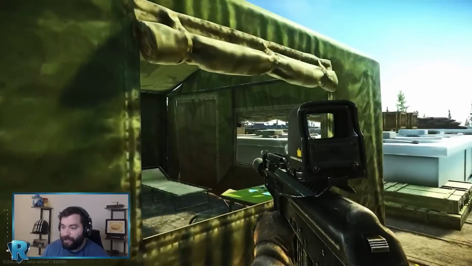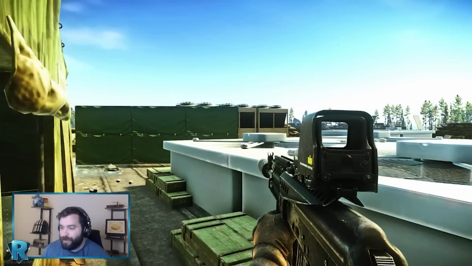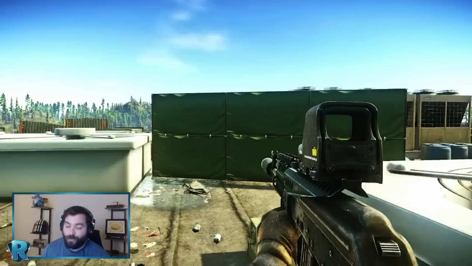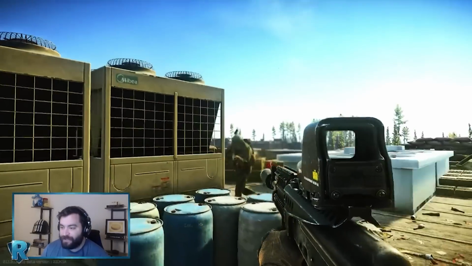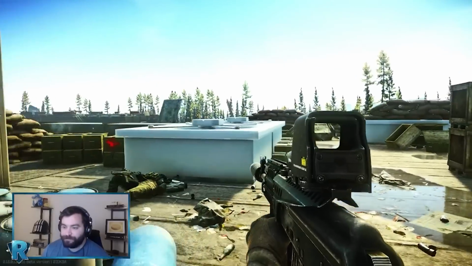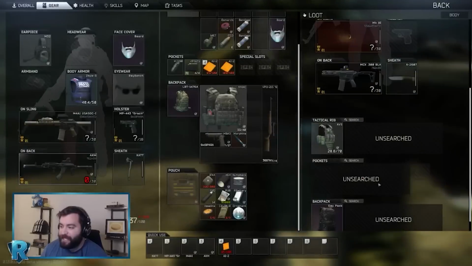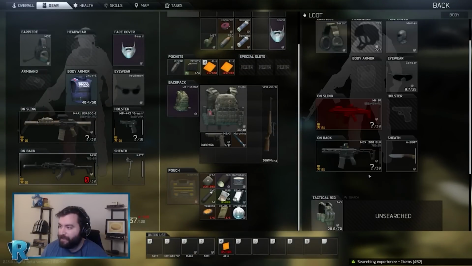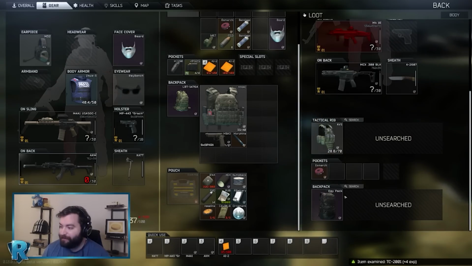Again, we hear some more scavs, which have become increasingly prevalent on top of these roofs. Just regular AI scavs. And that might have actually been a rogue. So again, sometimes the rogues pop off the gun, but again, we can take them out pretty quickly, pretty easily. And then look at all of this beautiful loot that we get.